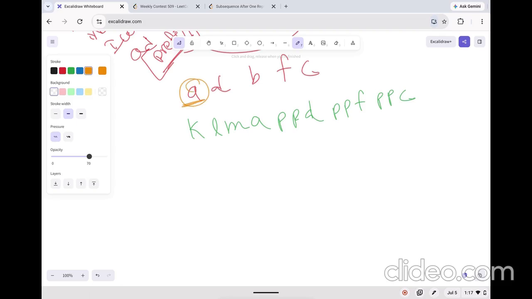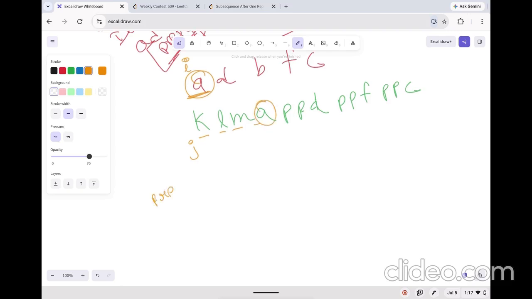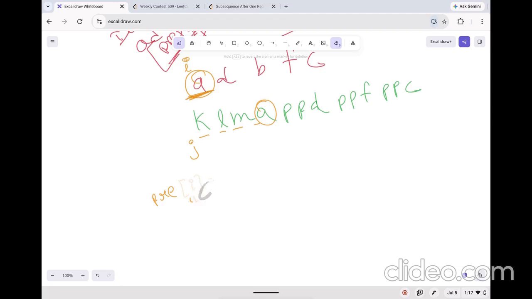How will we do that? We will place a pointer I at this point, J at this point. If it matches, I will say, this is the earliest point where I could have an A. So you will write prefix of I plus 1. Why I plus 1? If you have done a bit of problems on prefix, you would have noticed that prefix generally goes out of bound if you don't handle the indices properly. I will explain why as well. As of now, just trust me that whenever we write prefix, we will say prefix of I plus 1.